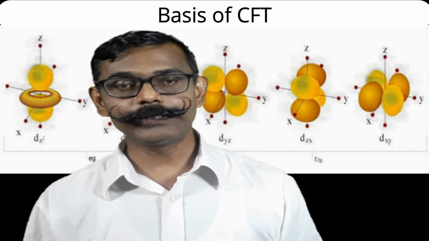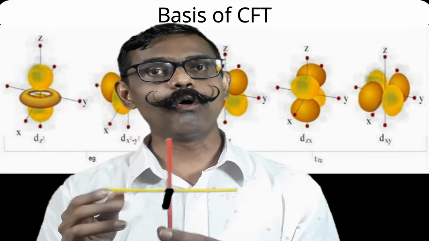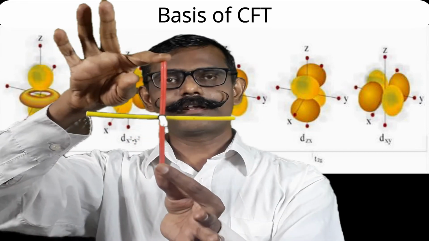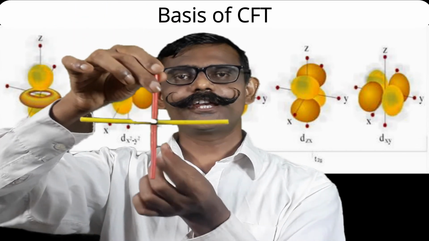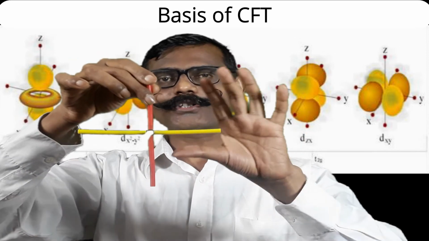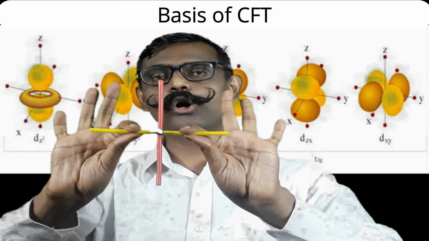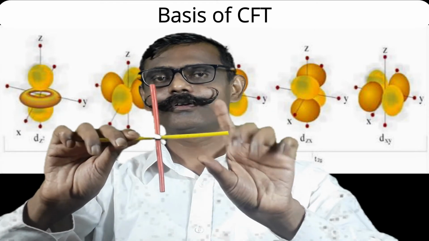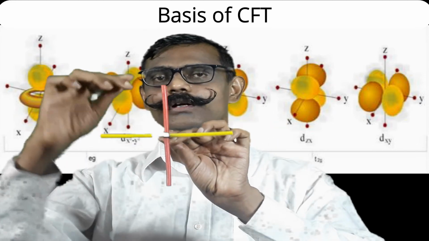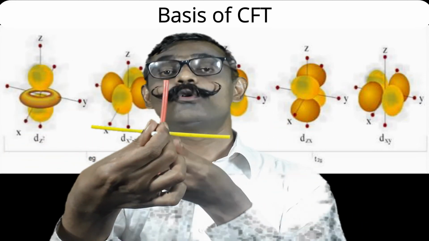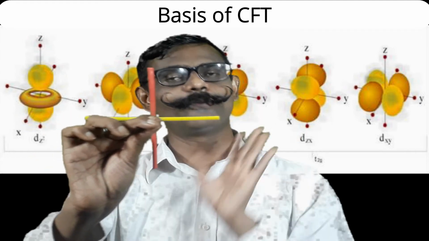To make this concept clear, with this model I explained to you, so that the concept will be more clear. Let us consider the red bonds as the z-axis, positive z, negative z direction. Towards your right and left is the x-axis, yellow color x-axis. Positive direction, negative direction. Towards your side and my side, the y-axis. Positive direction of y and negative direction of y.